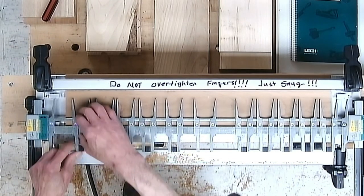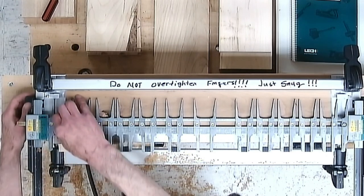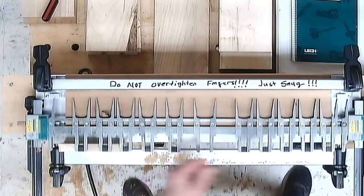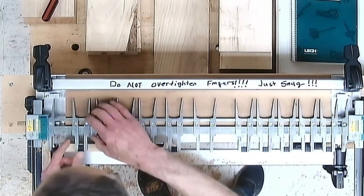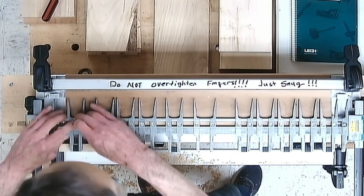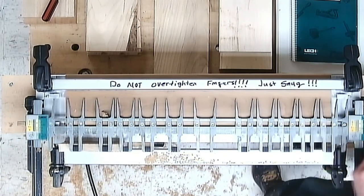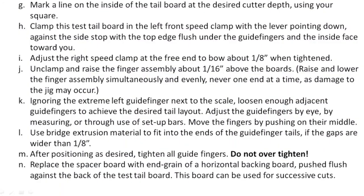And I'm going to then raise my finger assembly slightly again and start adjusting these. And I'm just going to eyeball these. I could use, as indicated here, let's see, the next step would be to adjust the right speed clamp at the free end to bow about an eighth of an inch from tighten.